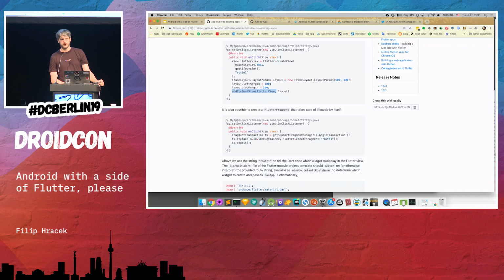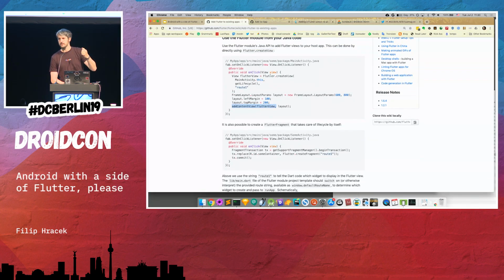What you will probably want to do, especially if you have something like Alibaba does with Shanyu, when you have a lot of switches between Flutter and Android, and I did this for this app as well, is that you want to warm up the Flutter engine. The Flutter engine is the thing that runs your UI in the Flutter view. By default, if you do it like this, it will spin up the engine, and that could give you a lag between when you show the view and when it's active.